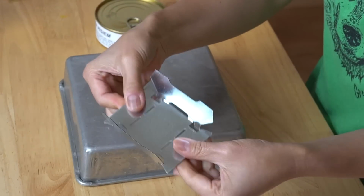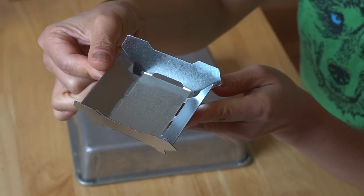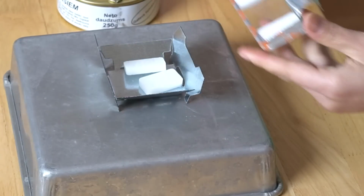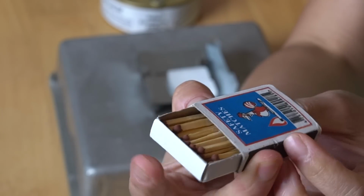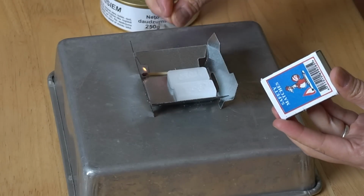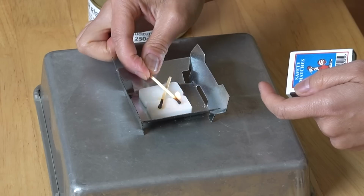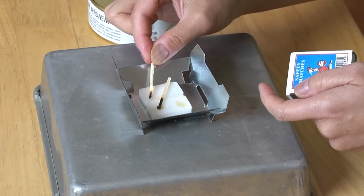Alrighty, let's go ahead and give this a taste. First thing we're gonna do is get our stove going. So I'm gonna bend these up like this, so you can get little legs. Just makes a little basket like that. And then take some of these fuel tabs and use our great box of matches. I love that. Slide them open. Sometimes I need some coaxing to light, and it's often hard to see if they've ignited, but all right, I think we're going now.